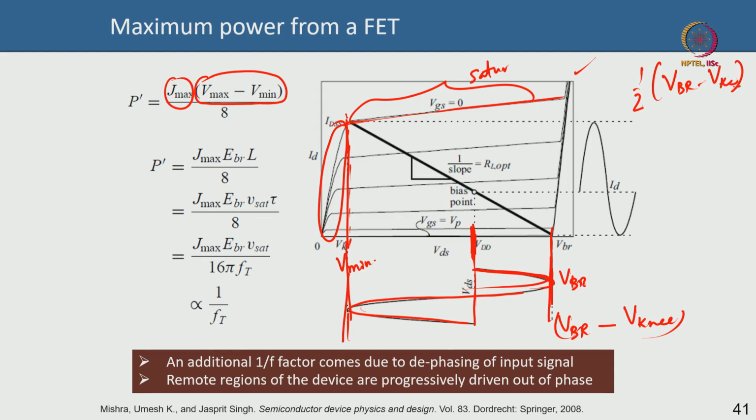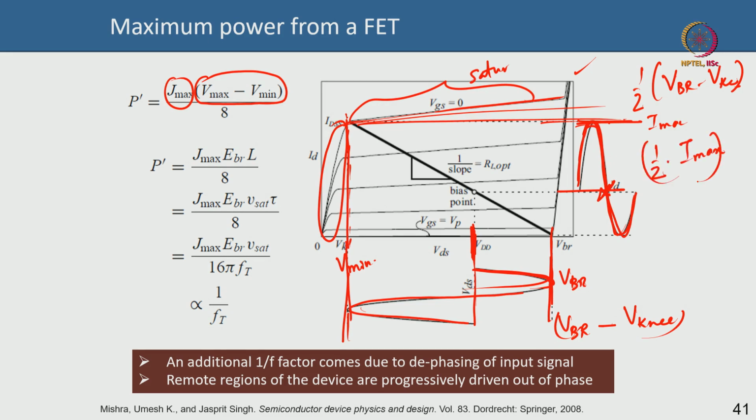On the output side, you have a maximum current. The current will swing between the maximum current and 0, it cannot go beyond that. If you go above the maximum current, the gate will leak and the gate-drain diode will turn on and stuff like that. So, there is a maximum current, which is your Imax. You have to put the bias at the midpoint of that. You do not necessarily have to bias at the midpoint, you can bias lower also, in different classes, class B, class C, etc., which will come later, but the best case scenario for output power is that you bias at the middle point, which means half of the maximum current you can get.